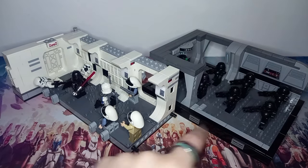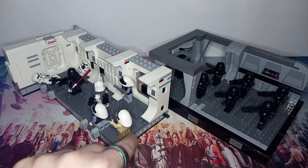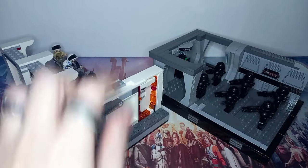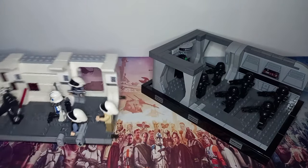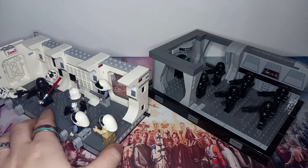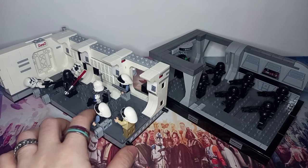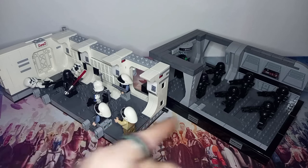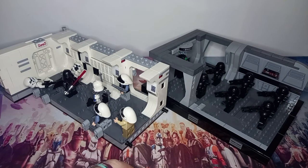Unlike the Dark Trooper Attack, which was meant as a one-off that you couldn't really connect, Lego have learned that fans are going to be connecting them either way whether told to or not. So we've actually got some Technic holes. The only problem is they didn't include them on the back, so you can only connect two of these one way. If you buy more, you can add a Technic brick and switch them around - this is a 1x12 Technic brick and there's one on the other end too - making it easier to have two doors back to back so Vader can be storming through the Tantive. You can even recreate the scene from Rogue One where the door seals behind him, leaving Vader behind on the Cruiser.